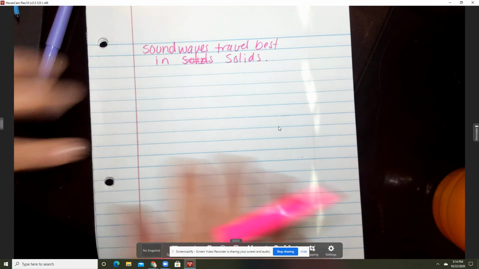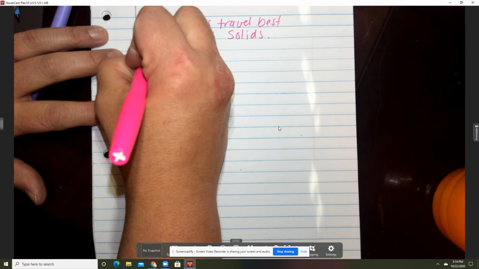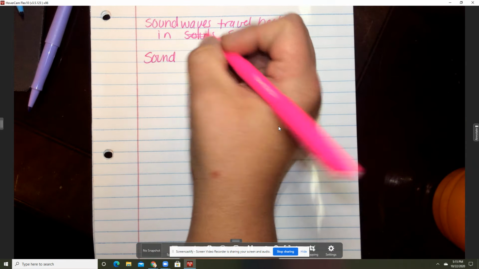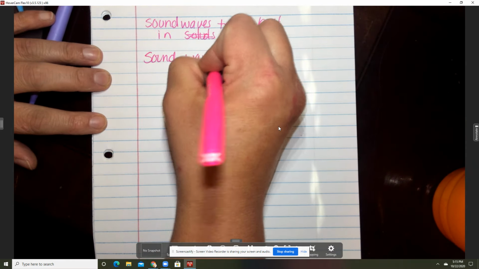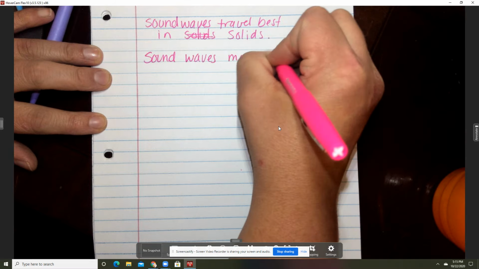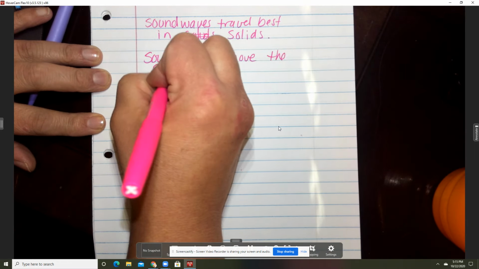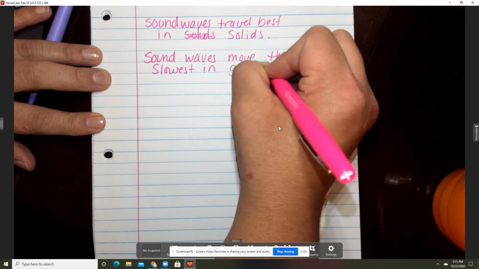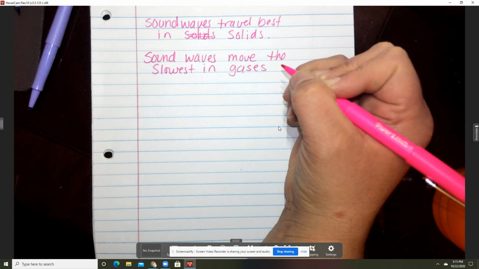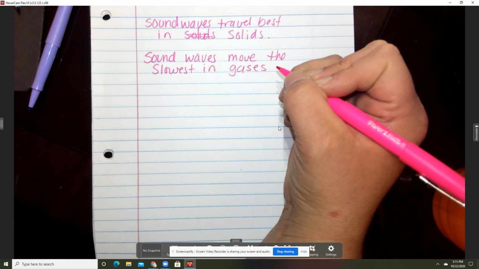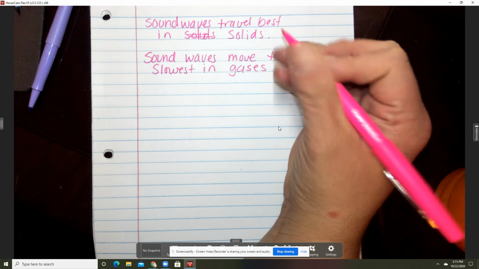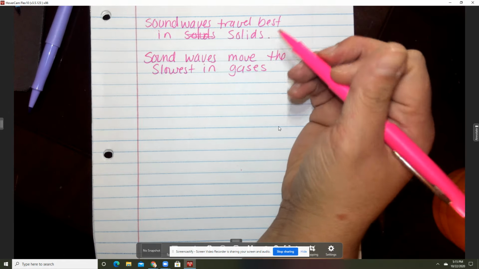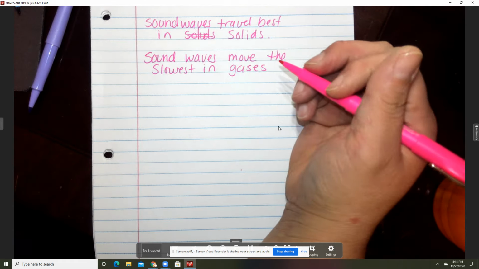They lose a lot of their oomph in gases. And in liquids, it's sort of hard for sound to travel. If you've ever talked underwater at the pool, you can still hear underwater, but the best way to hear is through solids. Metal, for sure. But gases is the slowest.